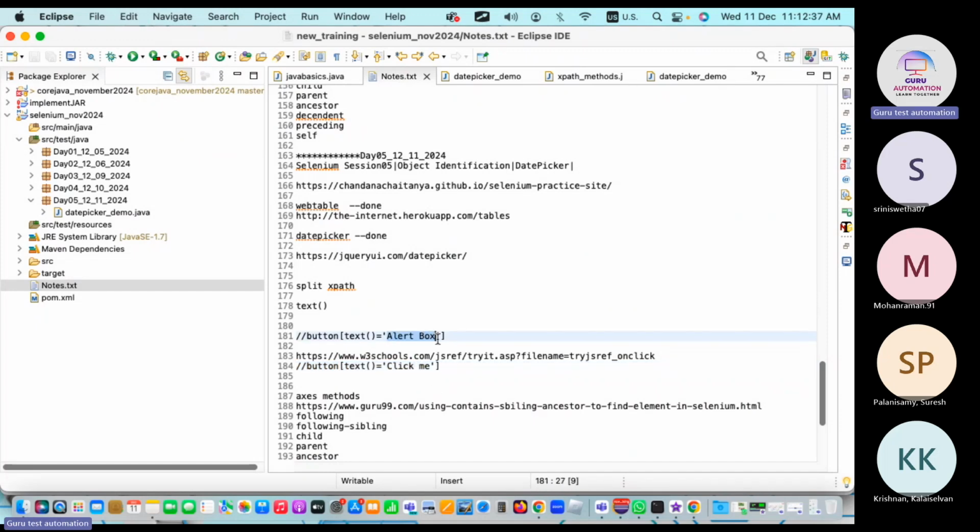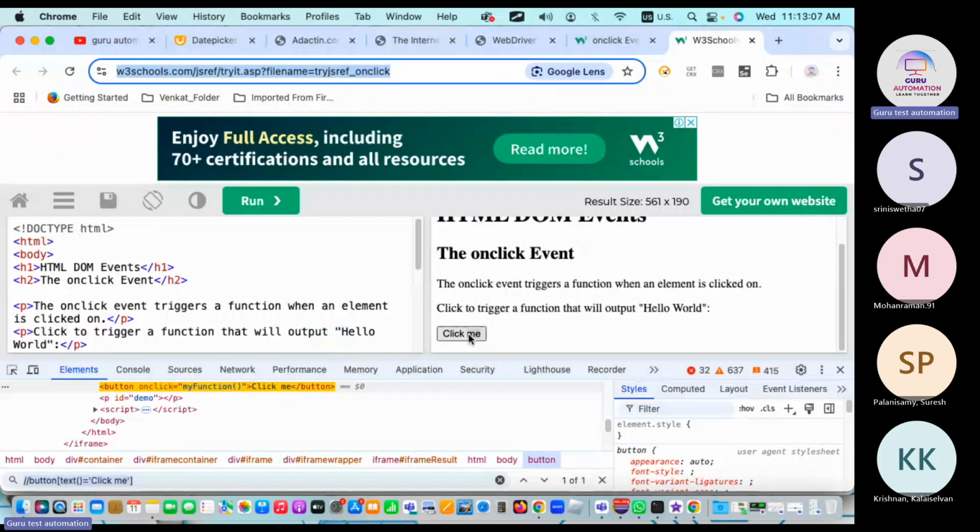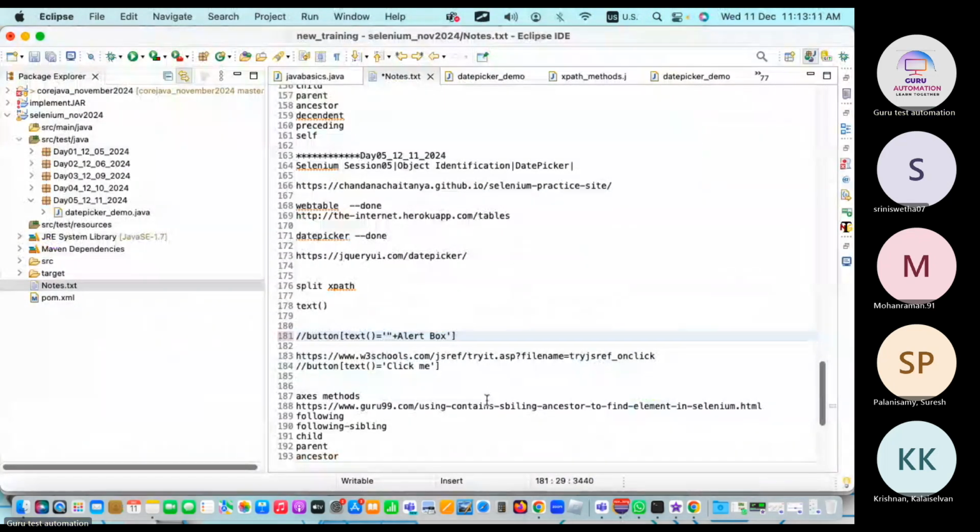So instead of alert box, if I make it a reusable method, it will be easy. I can remove this and give a common name. If I just pass this name, I should be able to handle this XPath. No need of writing a separate XPath for this button and the other one which I showed. It will be easy.